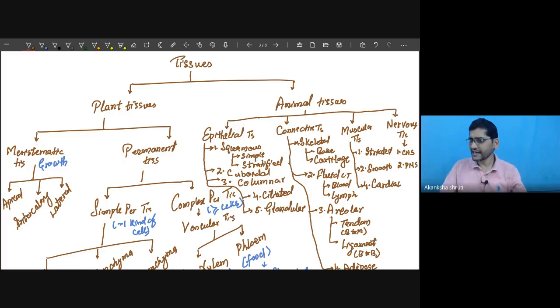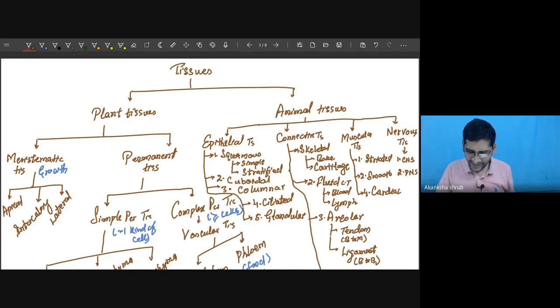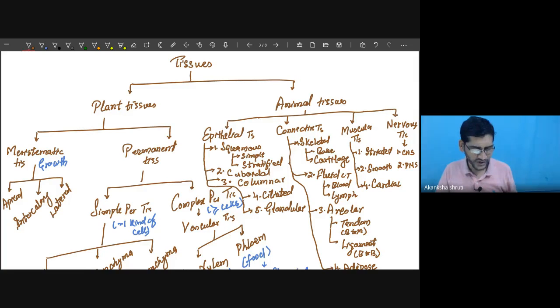But for sensing, like while we are touching our skin, we are able to sense it. We are able to sense through our eyes, ear, tongue. So these are the peripheral nerves, means at the outer boundary. So these are the classifications that we have to keep in mind. Okay, student? So this way we have learned about the tissues, their classification as plant tissues and animal tissues.